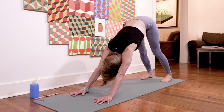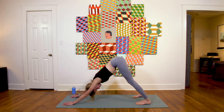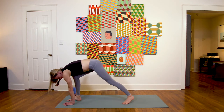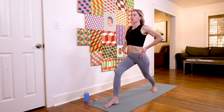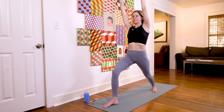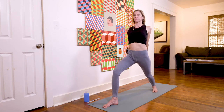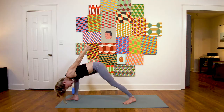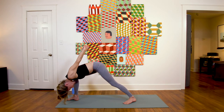Everybody come back to downward facing dog. Inhale, lift the right leg high; exhale, step it through low lunge; inhale, warrior one — back foot sealed down, arms reach high, hips pointed towards the front of the mat. Use your breath, stay with me for an inhale, then as you exhale drop your arms behind you, take a bind, inhale puff your chest up, exhale humble warrior — dip down to the inside of your front thigh, bring palms up as high as comfort allows, let the crown of the head dip towards the earth, and breathe.